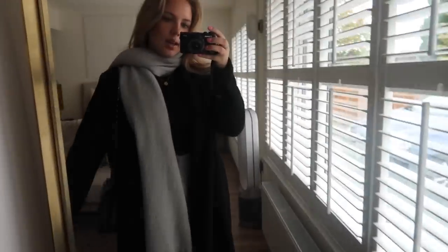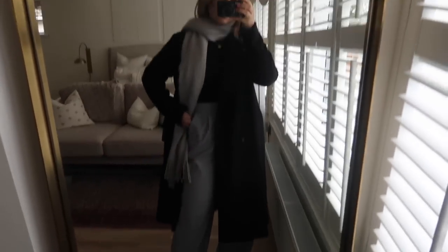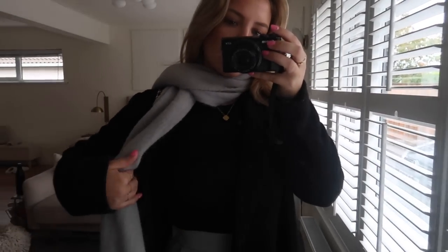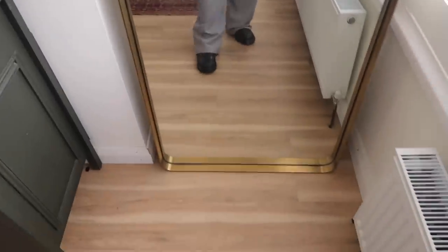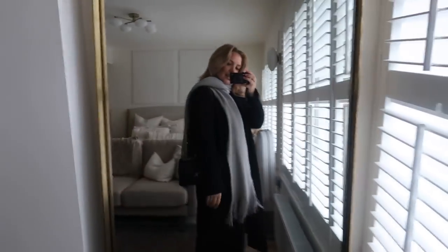Okay, we are ready to go. We're going to go edit in a coffee shop and I feel like this is the most fall-winter I've looked in so long. Scarf is from H&M. This coat is last year, I think ASOS. Just a regular H&M long sleeve black shirt. And then these trousers are Stradivarius, I believe, last year. And then my little black leather micro Uggs because they're cozy. That's the look.